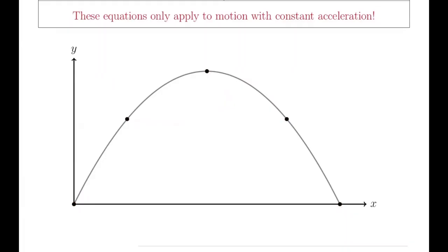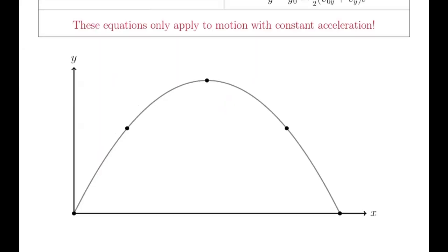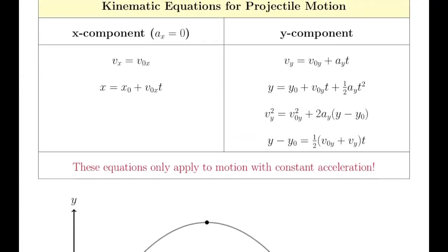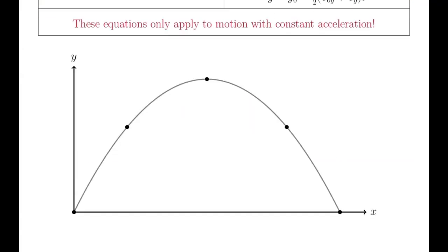So let's start with the x component. Since we're ignoring air resistance, what do you think the acceleration in the x direction is? Going by the note that you wrote above this graph where it said ax equals 0, I'm going to assume that ax equals 0. Yeah, so since we're ignoring air resistance, there's no acceleration in the x direction. And since there's no acceleration in the x direction, that means that Vx is constant. It's not gonna speed up or slow down. It's gonna have the same magnitude at every point. So I'm gonna draw Vx.